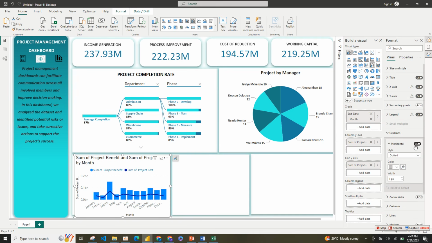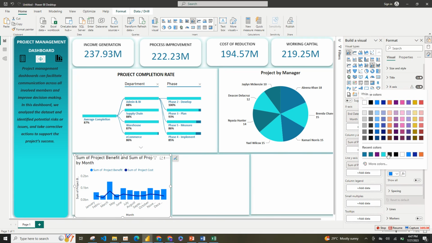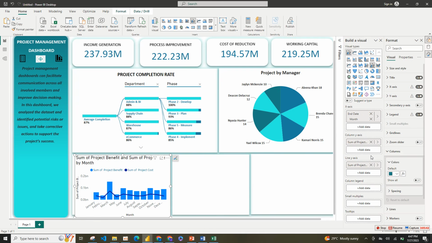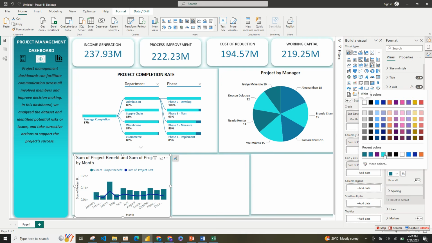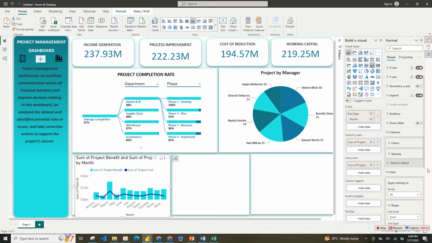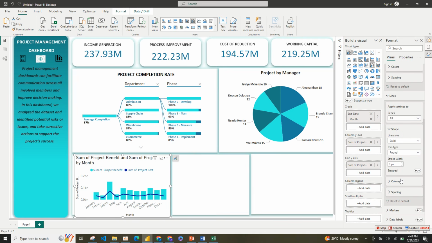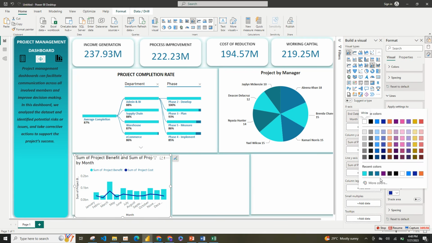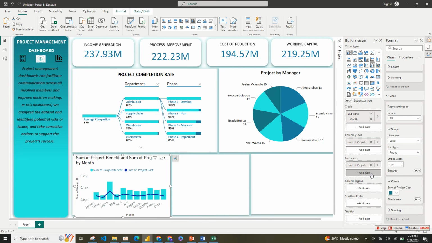Then our grid line, I don't need the grid line, put it off. Just customize it to what you want. So our column will be this. Let's use our column to be this, or let's change it to this. Then our line will be this color. Our line will be this.